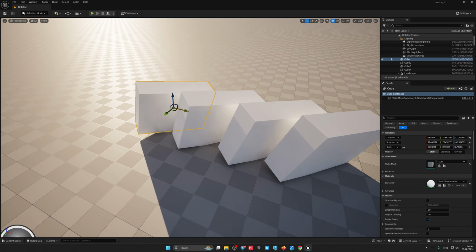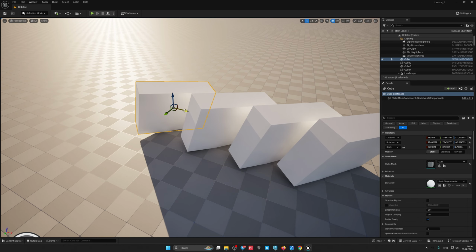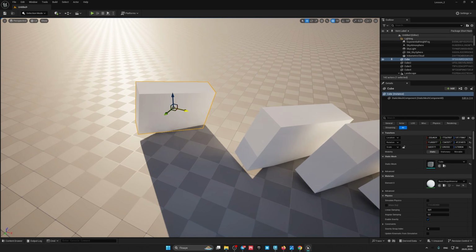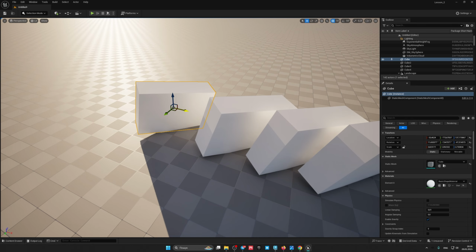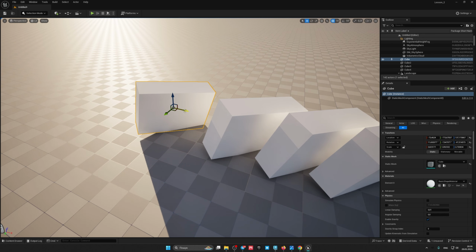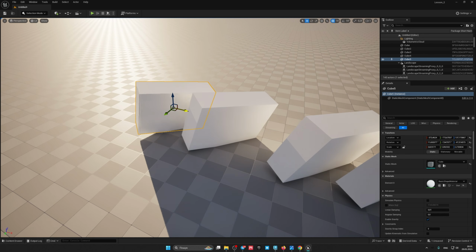Holding Shift. We hold Shift and try to drag our object. As you can see, now the camera moves along with our object. Sometimes it can be very convenient. With Shift held down, we fly along with the object like this. If we hold down Shift and Alt together, we will copy and fly with that object.